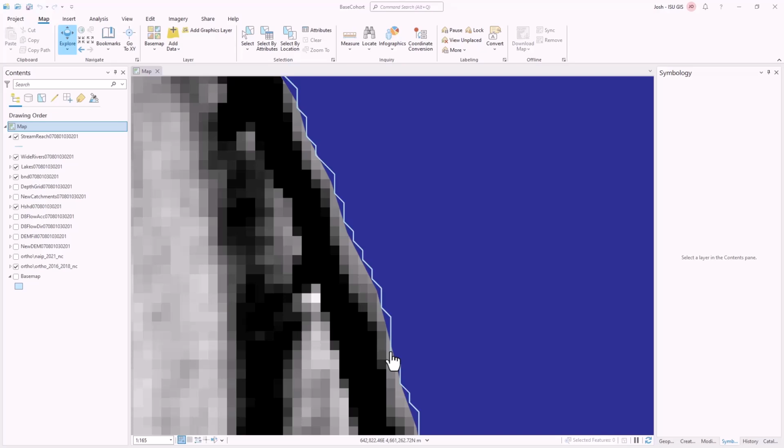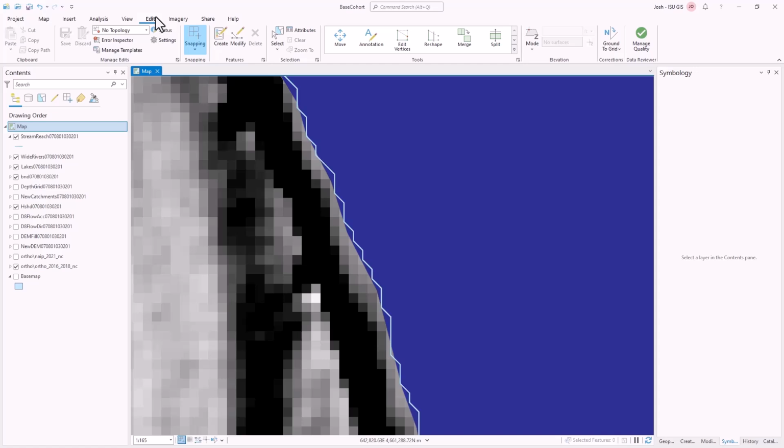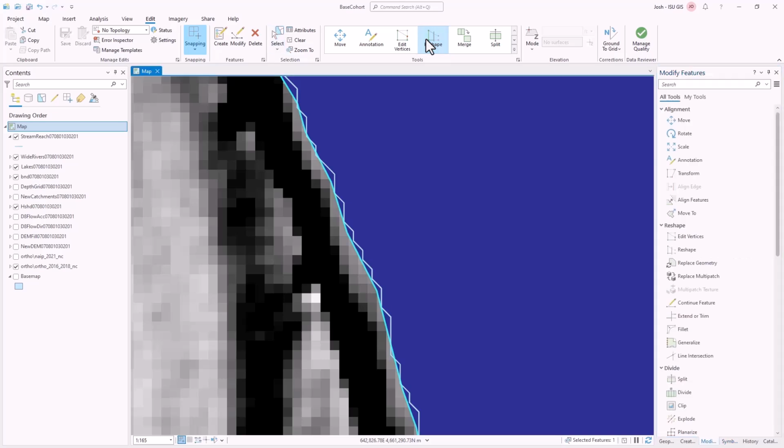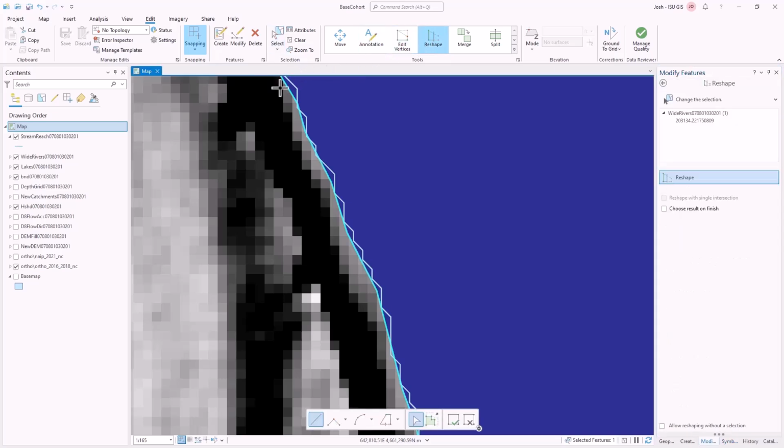To edit the wide river, we'll turn on the edit toolbar at the top of our ArcGIS Pro window. Click select. Click the wide river. We will click on the reshape button in the tools section of the edit toolbar. What you want to do is just get your polygon out just enough to include the stream reach.